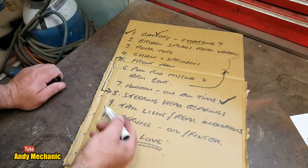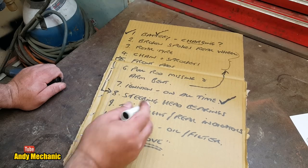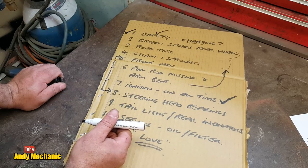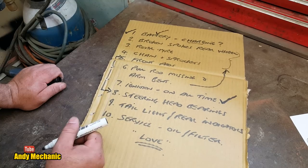Tail light, well, that might happen, it might not, we don't know. The other bikes don't have the same back end, so I don't have any parts. That's the problem, so it may well not have a tail light. It'd be nice to get the indicators and stuff working, but it's just not going to happen, I don't think. And the service, well, that's separate again.